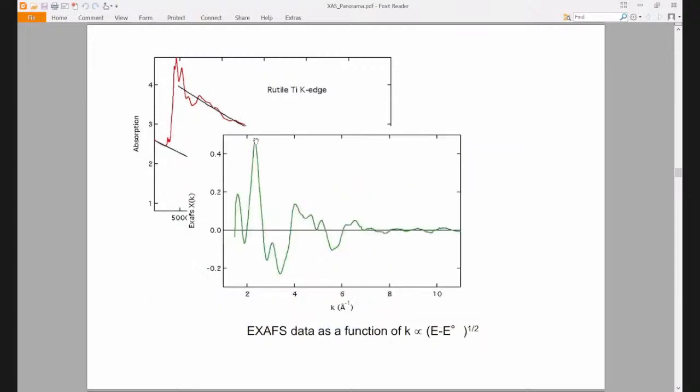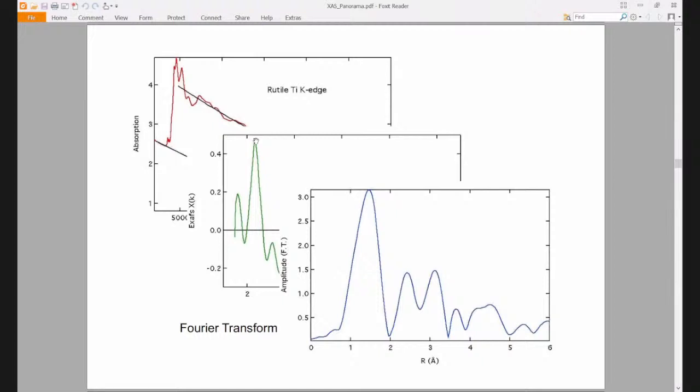Okay, now when you have that, you obtain an EXAFS signal, easy, that's just a difference and a ratio. And then you make the Fourier transform. And this is true, it's not a joke, it's not something I just played with on the computer. It's really XAS data and the Fourier transform. And you see titanium-oxygen, which is normal, that's the first shell. There are six oxygen atoms around the titanium. And then you have the second and third shells, which are titanium and another oxygen. After that, normally we don't care because it's probably noise. In some special cases it can be used, but in the case of titanium, it's not.